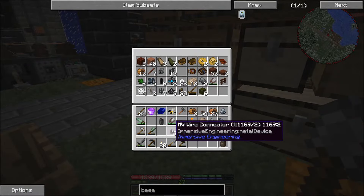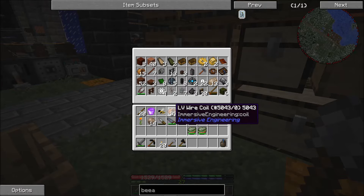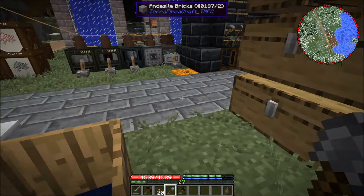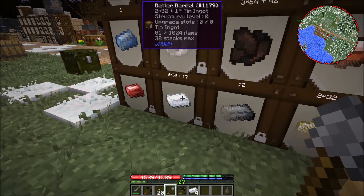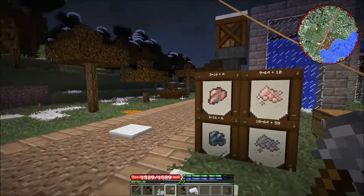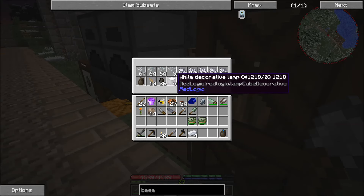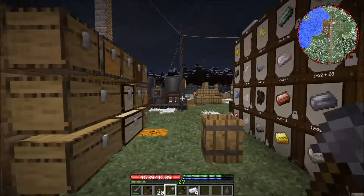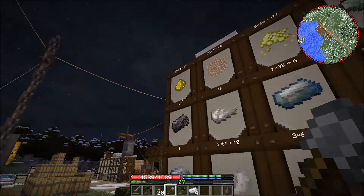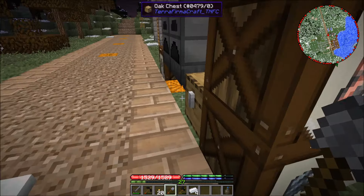I'm going to drop off all of my power stuff here since I don't need it anymore. We need four pieces of tin, then a couple of glass panes. These white decorative lamps — all the glowstone I found at the end of the last episode — I started making some glowstone blocks. If you put a glowstone block with some bone meal and some glass you get these white decorative lamps. They're really bright and put out a huge amount of light, so I replaced some of the jack-o-lanterns with these.